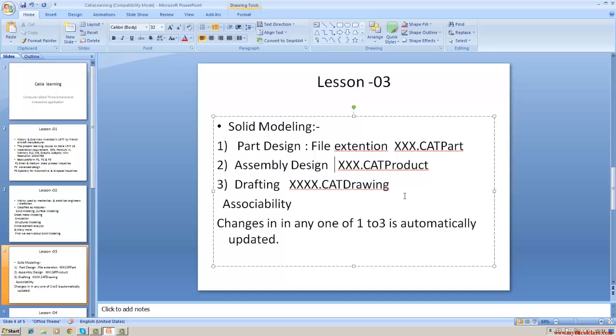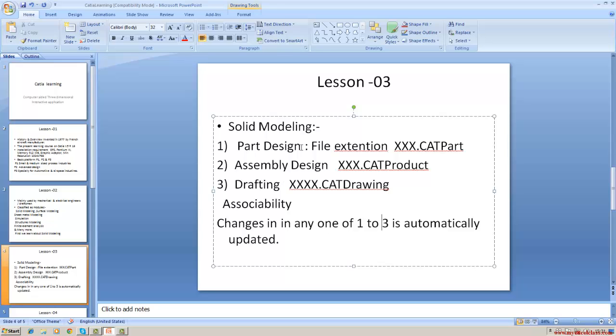And similarly in drafting, if you have already drafted the drawing, it can automatically take it up there and the drawing will be automatically changed. This is called associativity. If you change the values in any one of the three, automatically it will be affected in the other ones. Suppose you make a change in the assembly design, it will be reflected in the part design. And if you make a change in the draft design, automatically it will be reflected in both.